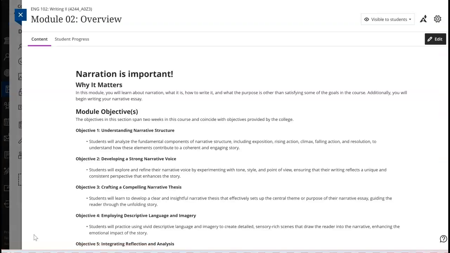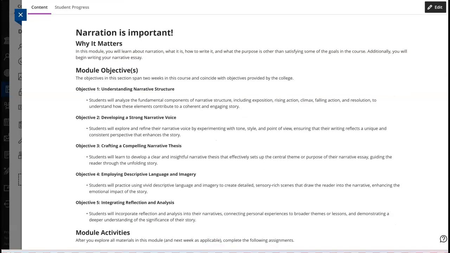So you can see the overview of Module 2. I try to name it, the module name plus the overview. This particular module, you'll see the same assignment in Module 3. And so I think we're pretty much on target for the schedule this week. And occasionally there'll be an extra assignment or something in there that wasn't on the original schedule. So just make sure that you are paying close attention to the modules because that's where the most up-to-date information is going to be.